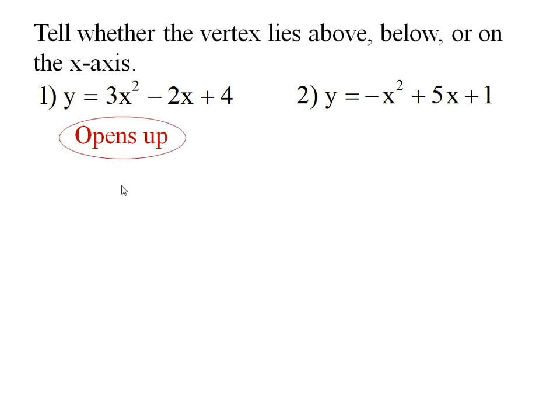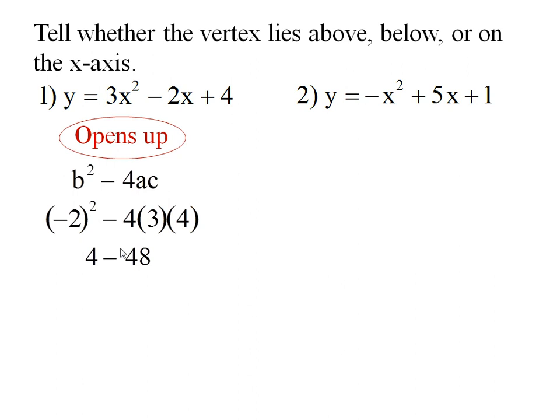We're going to use the discriminant and determine if our graph is going to be on, below, or above the x-axis. So we're going to plug in -2 for b, we're going to plug in 3 for a, and 4 for c. And then we do the math using order of operations. -2 squared is 4, and 4 times 3 times 4 is 48. So we get 4 minus 48, which is a negative value. It's -44. So that tells me that my discriminant is less than 0, which means I'm not going to have any real roots.